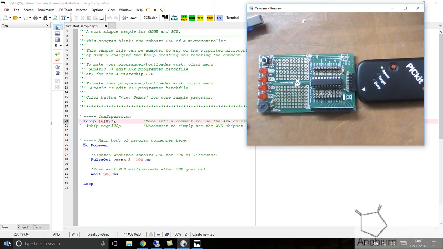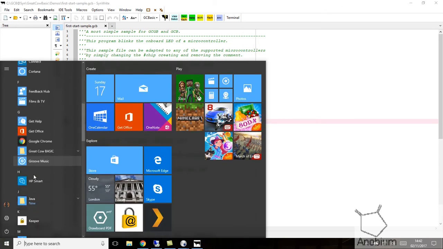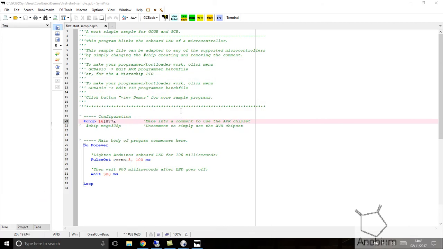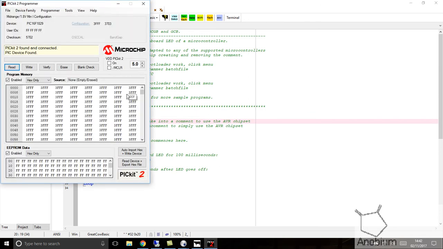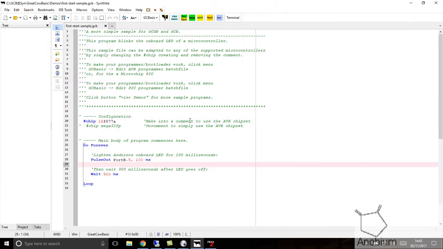I've actually got the software installed. Great Car Basic installs some software for you, and as part of the installation, if you come into here, we put a stock builder PicKit 2 in there. PicKit 2 is a pretty simple programmer, and in here I'm just going to show you. Look, I've got the user interface for this programmer, so it has found the chip that is sitting on this board. Okay, and that is a 16F1829. Now, we are going to very quickly make these LEDs flash without much trouble. Okay, so really simple.